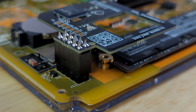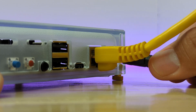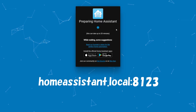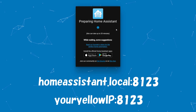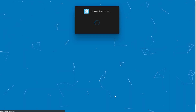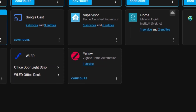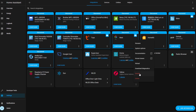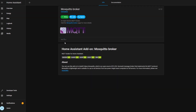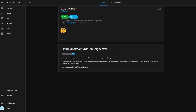Even though the device doesn't come with Z-Wave out of the box, there are a couple of ways to add it, and one of them is using a module that mounts right inside the box of the device. Getting started with the Home Assistant Yellow is a breeze — just plug in the ethernet cable, plug in power, and navigate to homeassistant.local:8123 or the IP address your router assigned to it. Once you've gotten through the initial setup, you'll see in devices and services that the built-in Zigbee radio is automatically recognized by Home Assistant and ZHA is already configured with it. I also tested this device with Zigbee2MQTT by deleting the ZHA integration, then installing the Z2M and MQTT add-ons, and it worked once I figured out the configuration.